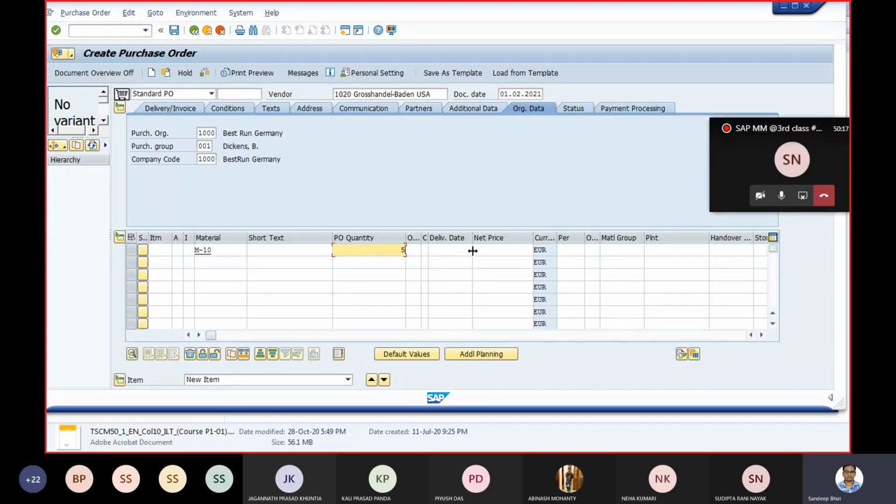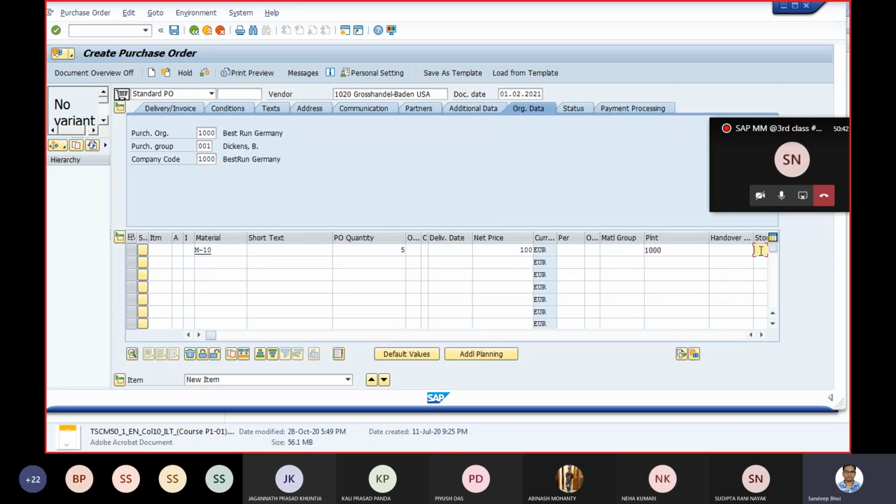The delivery date you may or may not mention; it is not mandatory. Net price, suppose 100 euro for 5 pieces.